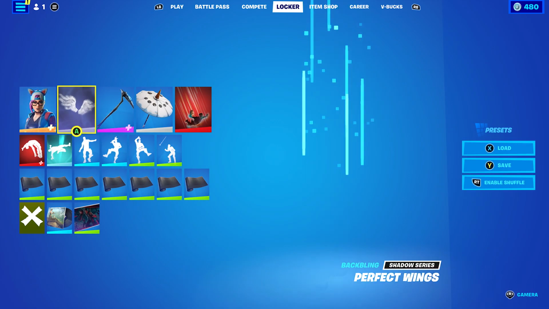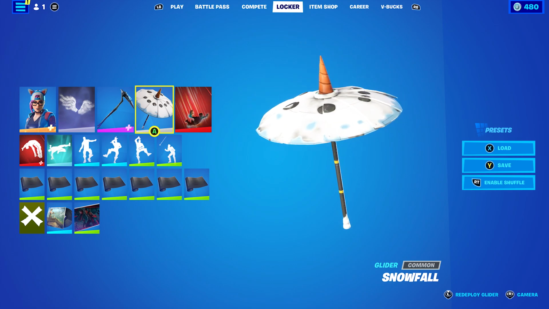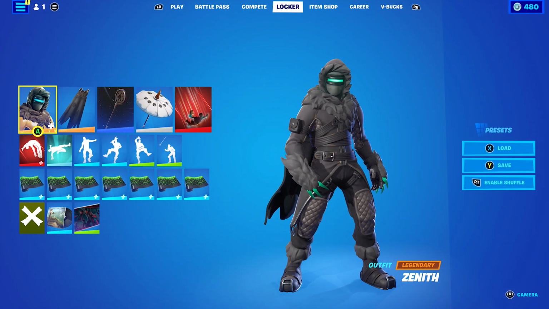I do really like this skin a lot. I used to use it all the time back in the day. Glider, Snowfall, which is a pretty cool Victory Royale glider, to be fair. And then the wrap is Boogeyman. Just had to whack it on because it works so cleanly with this Link skin. Let's move on to the next skin, which is Zenith.